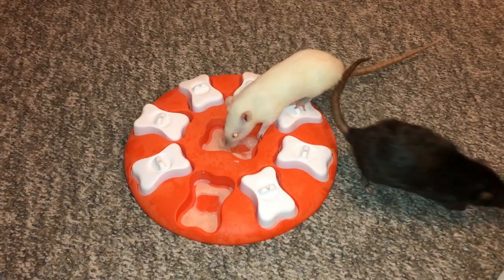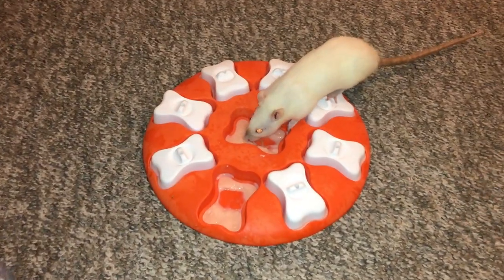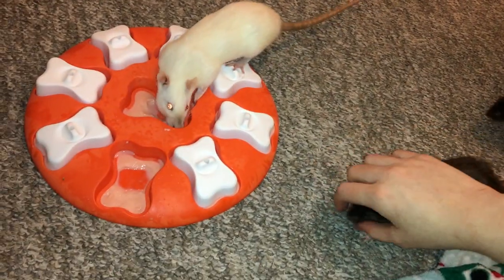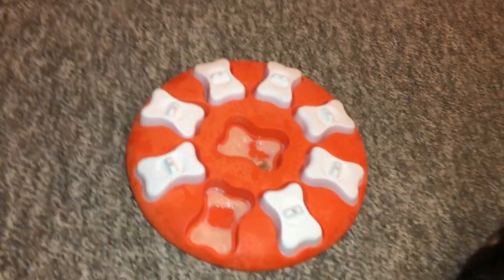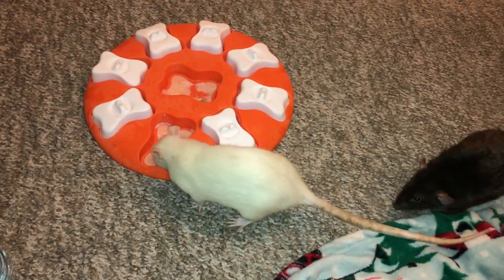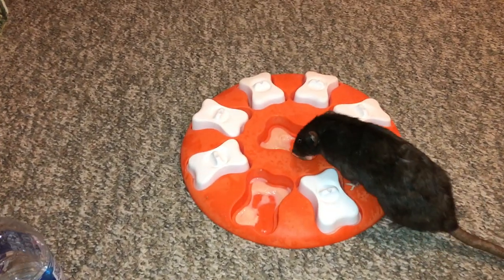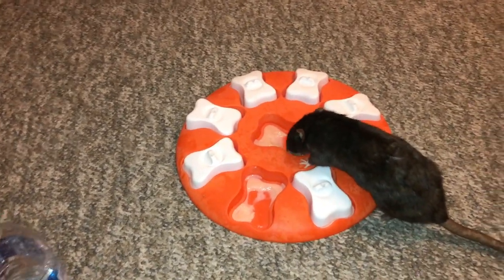I think this toy is pretty cool, especially... Olive! Did you take the meat baby food clump? Olive, please! Just give me the baby food clump. Nasty! Why would you do that? She's like, I want it for myself. Oh my gosh. Okay, I just have to let them do it — they're clearly going to take chunks of it out.